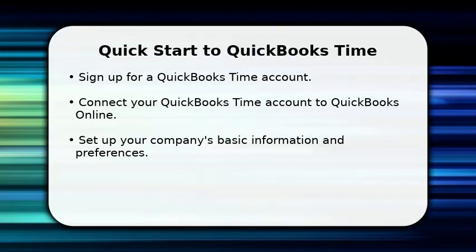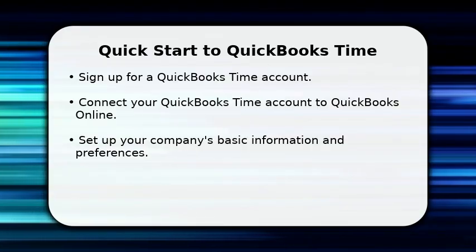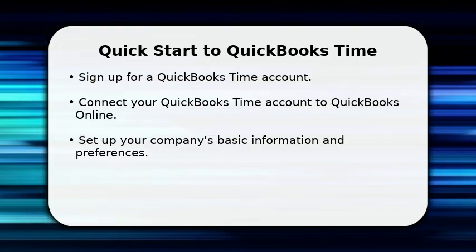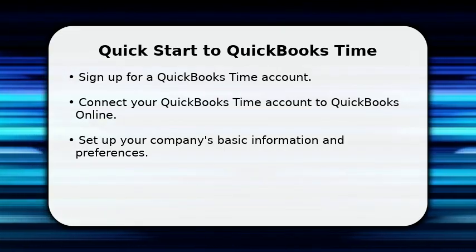In this video, I will explain how to set up QuickBooks Time. First, you will need to sign up for a QuickBooks Time account, which takes just a few minutes. Next, connect it to your existing QuickBooks Online account for seamless data flow. Then, input your company's essential information, like your business name and industry, and adjust general preferences to fit your operational needs. This foundational step ensures your time tracking system is ready for your team.